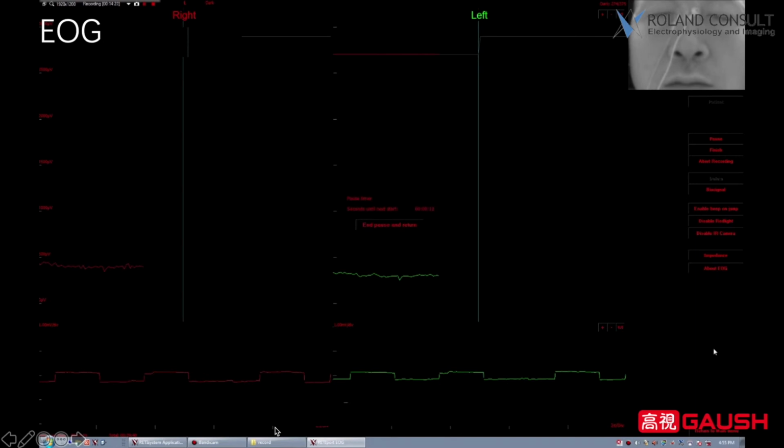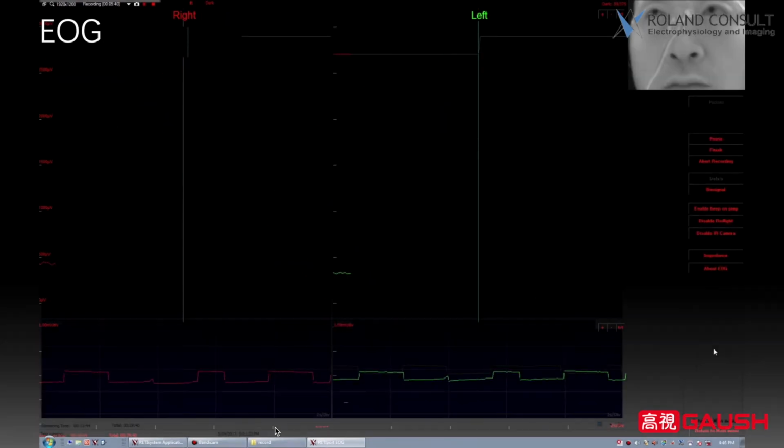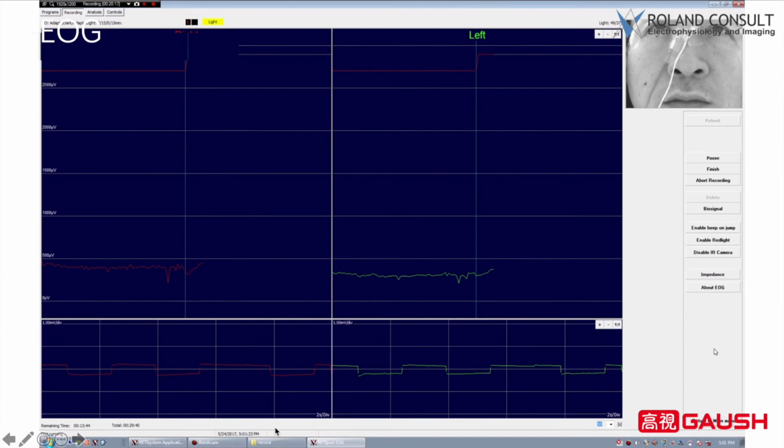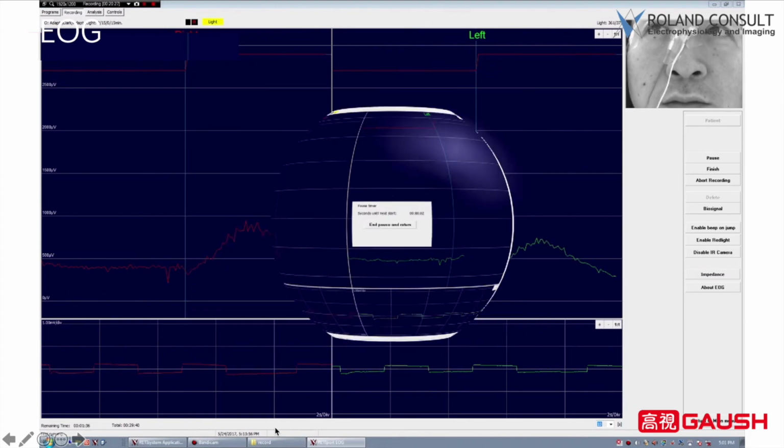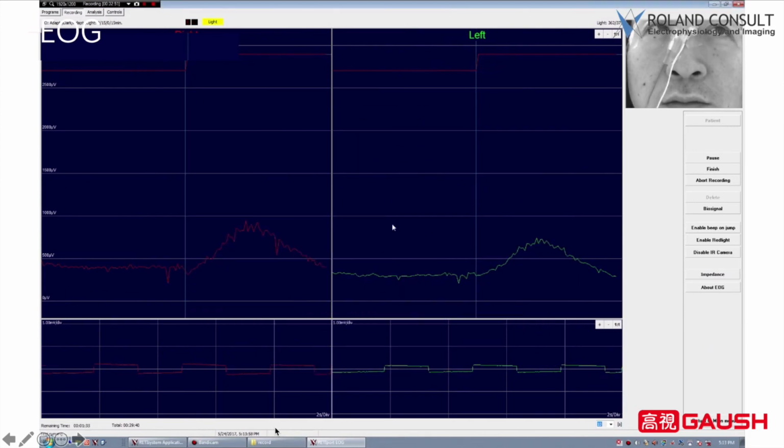After the 15 minutes of dark adaptation, it will automatically enter the light adaptation check. The stimulator background light will automatically turn on, and the light adaptation check will take 15 minutes. The interval time is the same as before. If the peak waveform has been observed during light adaptation, the inspection can be stopped.